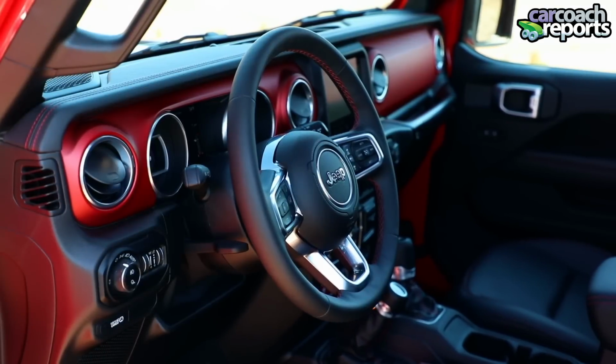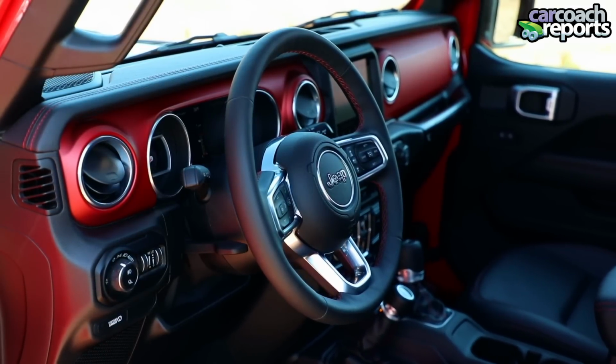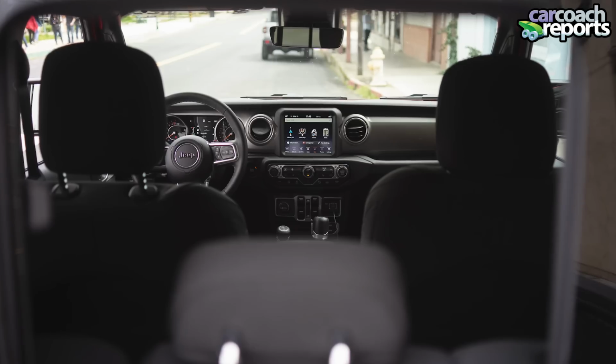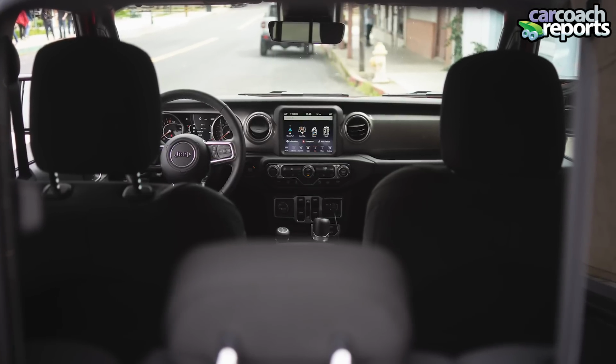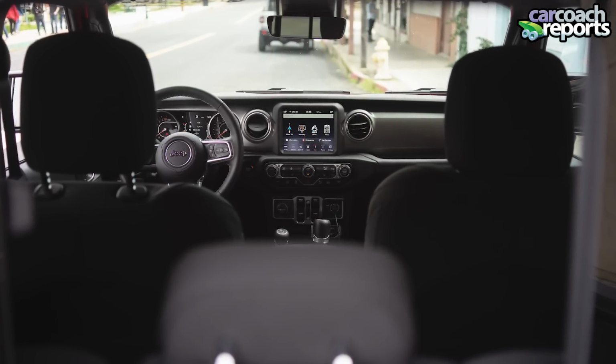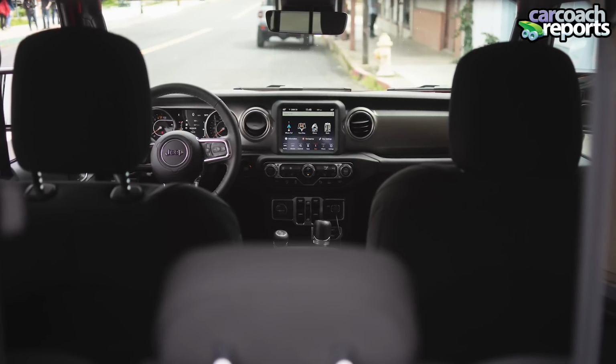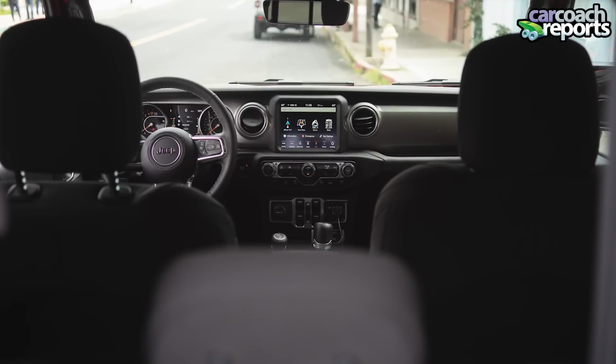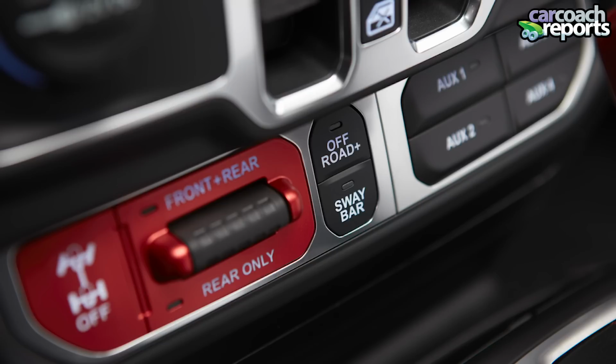The steering wheel is nice and beefy, as is very common with Jeep vehicles, something I've always really liked about them. You feel like you have more control, I feel, when you have a nice beefy steering wheel. The center console is exactly the same as the Wrangler, very easy to use. It has the fourth generation Uconnect system with Android Auto and Apple CarPlay. A nice touch is that all the little metal pieces with all the little screws all over the dash are actual real metal. And I just think that adds to the quality of the vehicle in general.